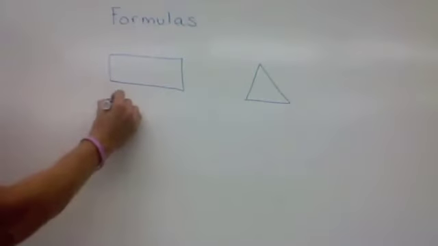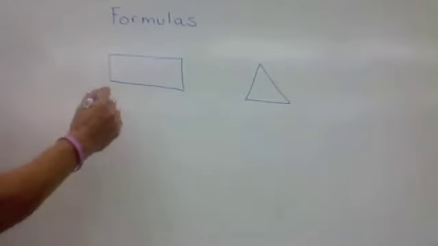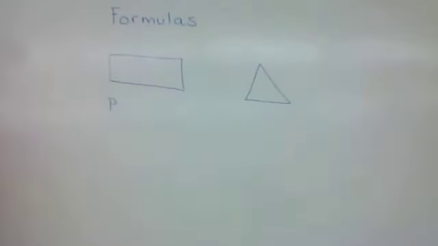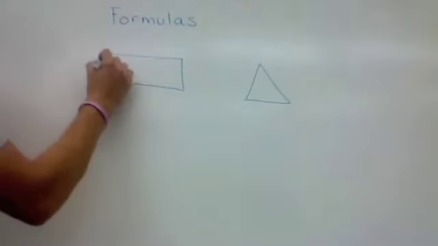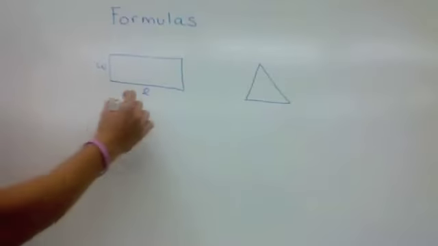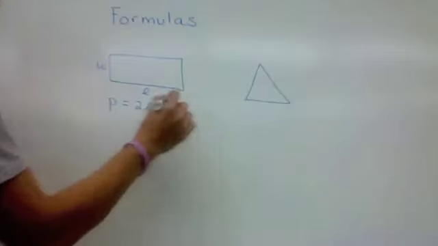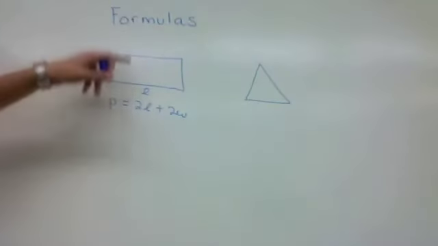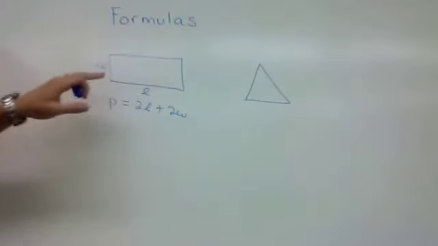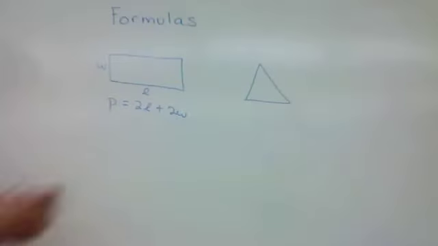If you remember correctly, P is going to stand for perimeter. So we're looking for a perimeter of a figure. It's just going to be the distance around a figure. So for a rectangle, for instance, we have our width and our length here, and a formula for perimeter of a rectangle is going to be 2L plus 2W. All that means is we're going to take 2 times the length, because we know both these lengths will be the same size, and the width is going to be the same size, and we're going to multiply them and then add those two together to get our perimeter of a rectangle.